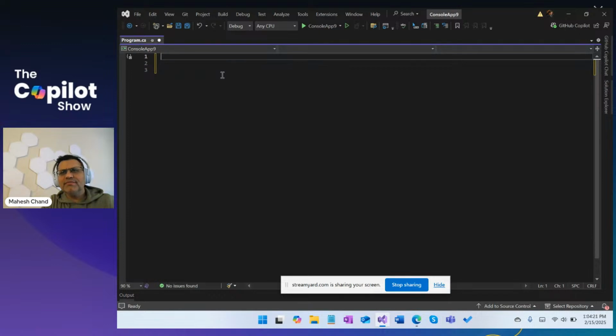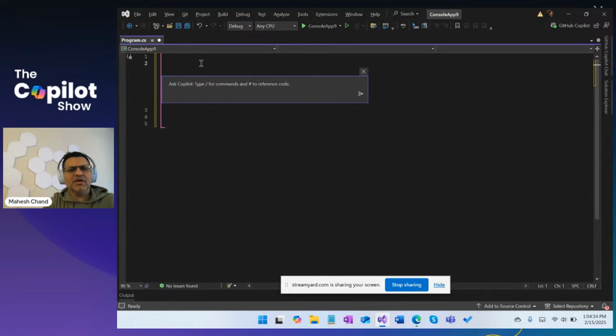So once GitHub Copilot is enabled here, as you can see, it's activated and enabled. It's a green sign here. It's already here, watching you, right? To launch Copilot, you can press Alt+/. And first, you can let Copilot know what you're trying to do. Again, prompting is very important.